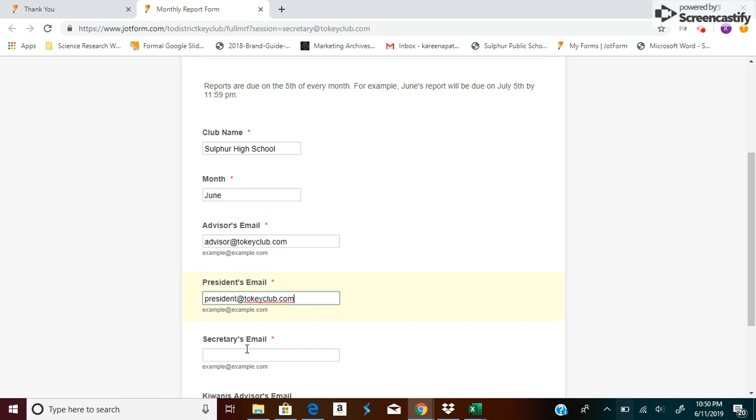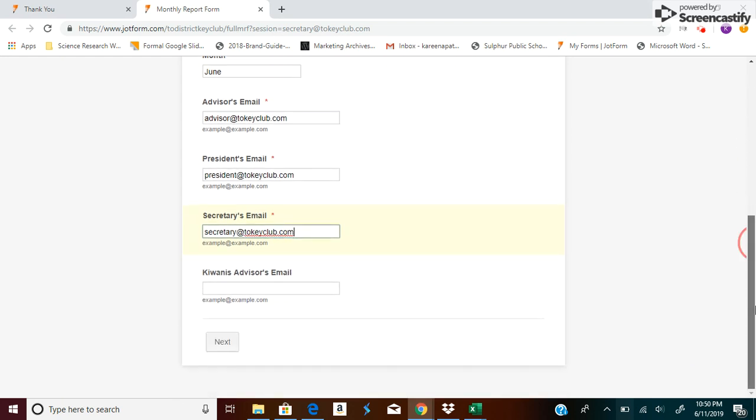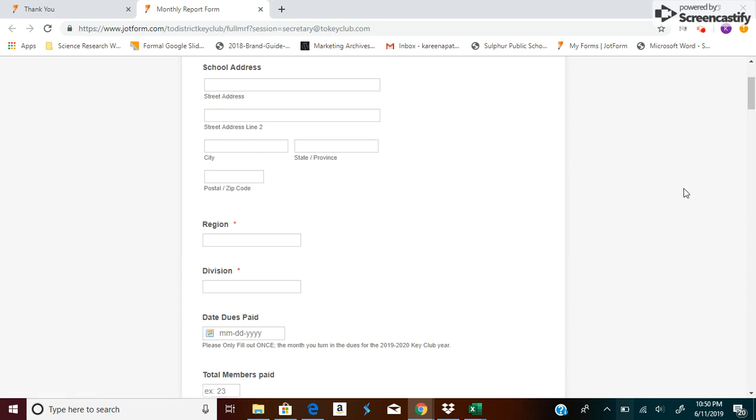And then you'll put in your email. So I'm going to put in mine. Okay. Then you need to put in your Kiwanis advisor's email. After you're done with that, you're going to click on Next to go to the second page.